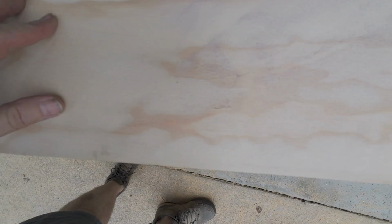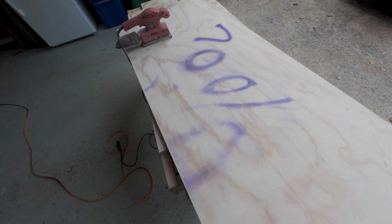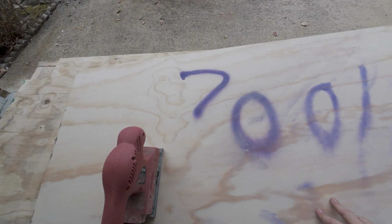Lovely, but because it's as is, or scraps, they spray painted the percentage 70% off in purple on the center of the table. So let's get to sanding. 2,000 years later. So much sanding. If you spray paint bare wood, bare plywood, it soaks in. And I did my best, but it's not 100%.